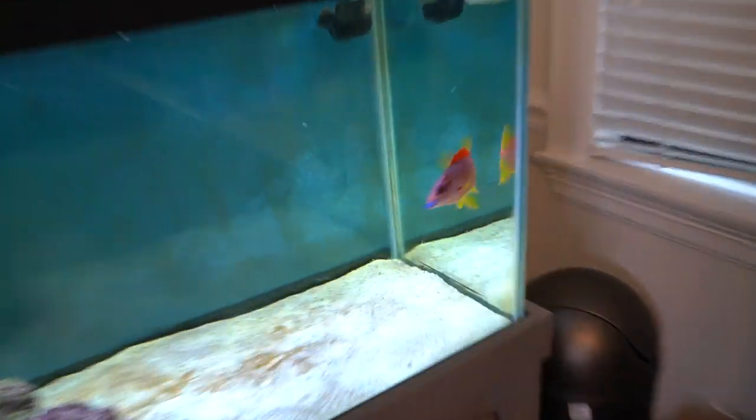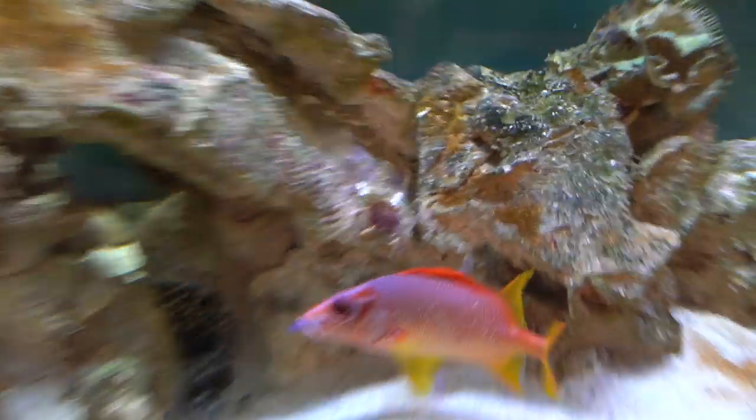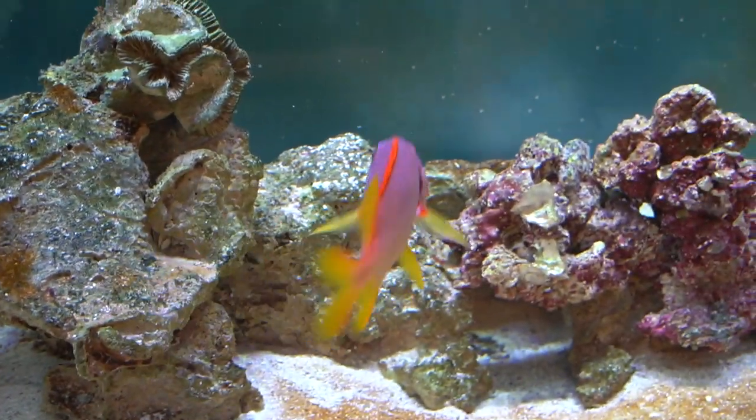Oh my god! Snapper's getting him! Snapper's got him! I don't know how I got that! He has it in his mouth! Holy s***! He got him! He ate it! It's gone! Dude! Thank god! I was looking in that tank, and I look back, I see the snapper pinning something in the corner, and it was him. Hopefully I got that clip. I might have missed the whole thing though.